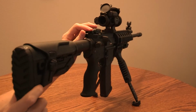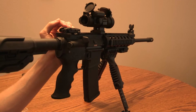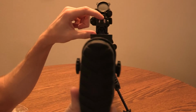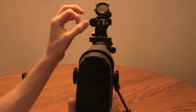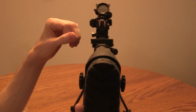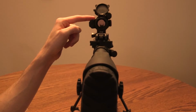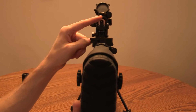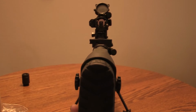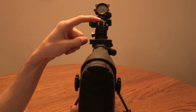So one added benefit to having your iron sights on here, aside from just being backup in case the battery fails on here, is that this narrow aperture will constrain that starry glare to where you just have that crisp red dot like you would expect. So whenever I'm shooting this, unless I'm at close range, I'll flip this up, and then I have my crisp dot when I'm trying to aim at like 100 yards or whatever it is. So if you don't have astigmatism, you won't have this problem, but in case you do, this is what I would recommend doing.